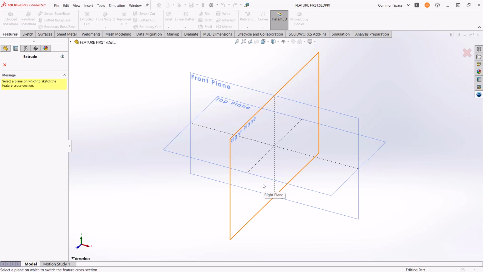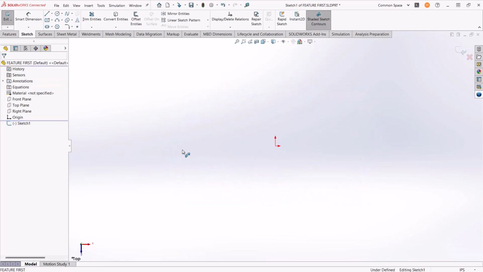Now, normally we would have started with a sketch here. This time we started with the feature. I want to start on the top plane, so I'm picking the plane, and notice where I'm at. You'll notice at the bottom right of my screen it says Editing Sketch 1, and if I look at the top of the screen it says Sketch 1, okay? Now this is my confirmation center here, whether I want to approve what's on the sketch or I want to cancel it. And we're gonna show you a quick way to do a confirmation here in just a second.